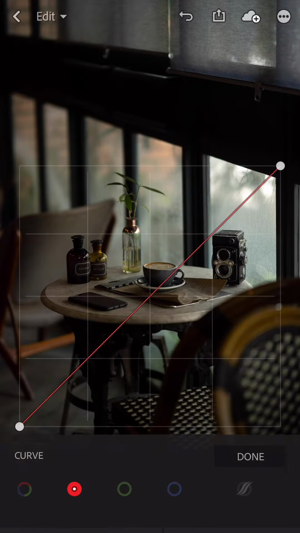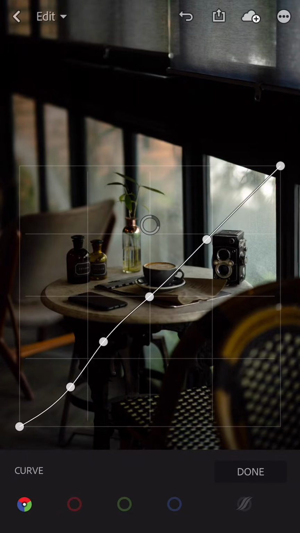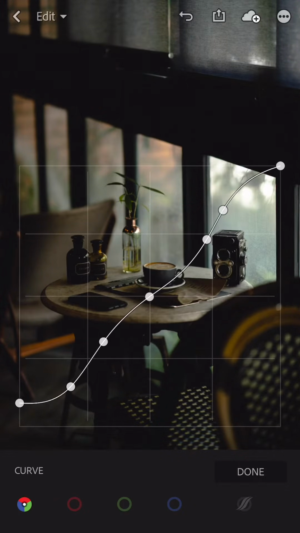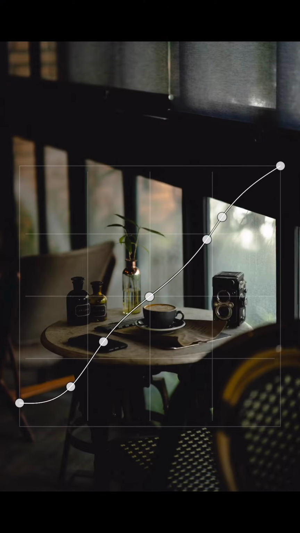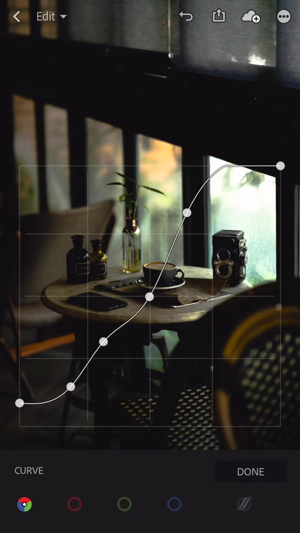Okay, so back into light, I'm going to mess with the tone curve, and this is where you really make your photo unique. So I'm going to go ahead and add 4 points here, and then I'm going to drag this point down, and what that's going to do is really darken those blacks. And then once I drag this corner up, it's going to soften those blacks. So the blacks are deep, but the blacks are soft. And then I'm going to raise this one here, and added an extra point there. I'm going to raise this, and that's going to increase the highlights we have. And then I'm going to soften those highlights here.